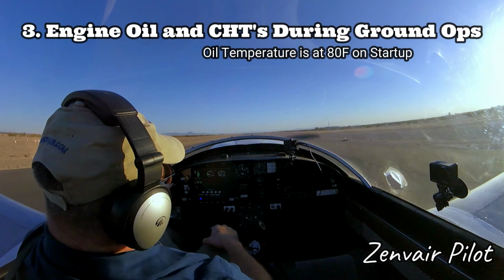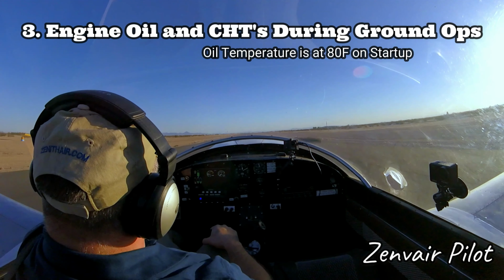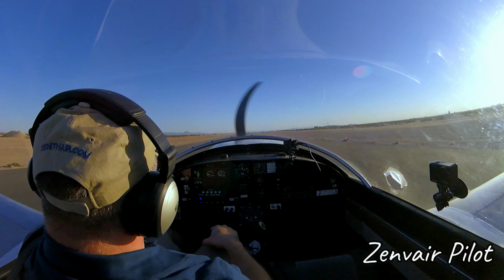This is, I guess, the third thing. Oil temperature on the ground becomes a little more critical. So, like right now, I'm flying, it's just before 6 o'clock in the morning. And the reason I'm going now is when I got out to the plane, the oil temperature had a baseline temperature of 82 degrees. So, just at startup, the oil's at 82. I've been running now for about 3-4 minutes, and the oil temperature is at 93. So, as you can see, the ambient temperature does do a lot for keeping the oil temperatures up, and that's why we need to kind of expedite taxiing and get in the air to get a lot of that cooling taking place.